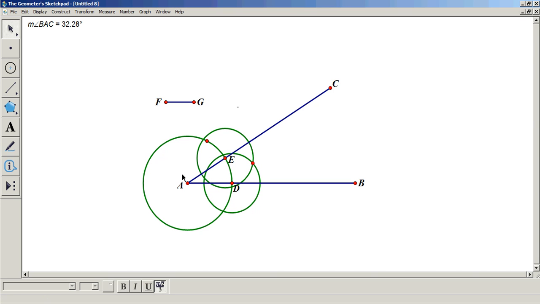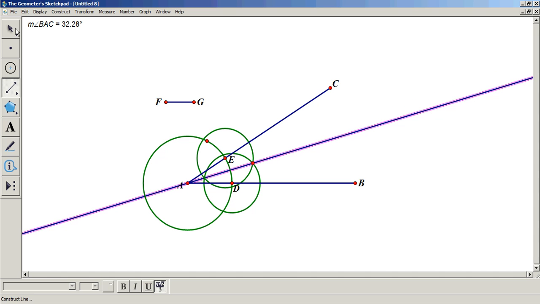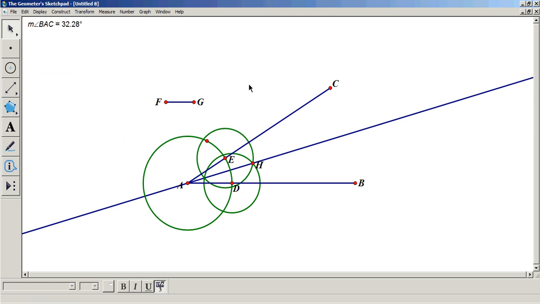I want to draw a ray past A and this point. So in the line tool, I select the ray option. I mark this point H. Now I measure angle BAH.